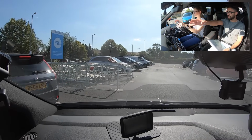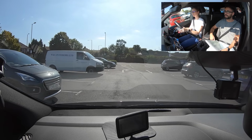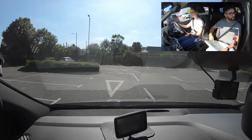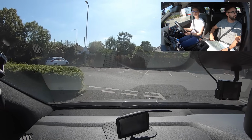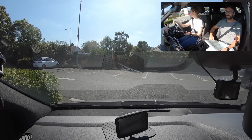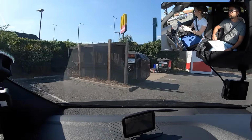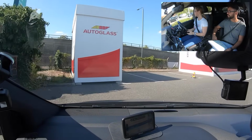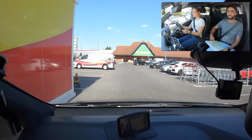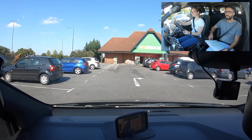We're just going to go down to the end of here, turn right. After 100 yards, go left on the roundabout, first exit. And we're just going to follow the road to the right.